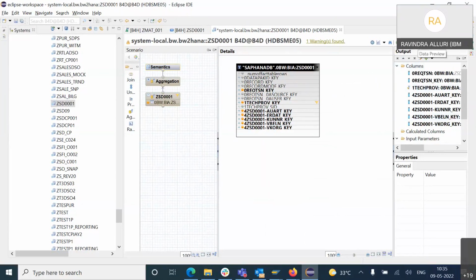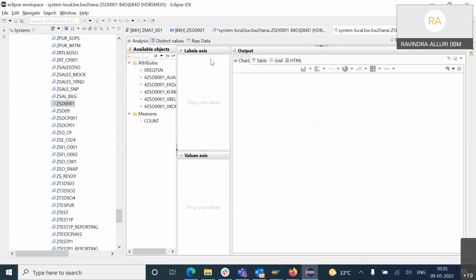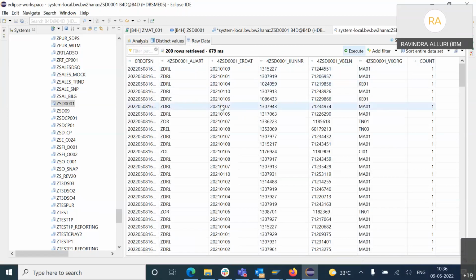Okay, you can see the data, whatever the data is there in the DSO, you can see it from here. So you can leave the key date as default. Yeah, all my DSO data is showing here.